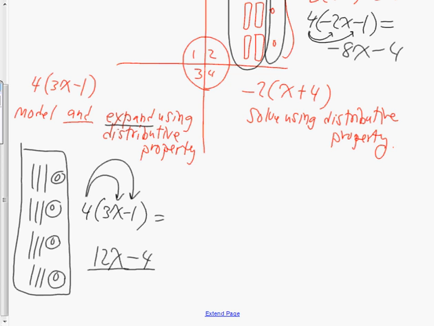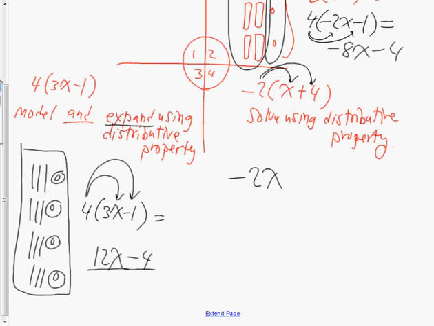And in the last question, it just says solve using distributive property. Or expand, it should say, not really solving, because I'm not solving anything, I'm just expanding. So negative 2 times x. What do you think that is? What do you think it is? It is negative 2x. Because negative 2 times x is really the same thing as treating negative 2 just as a coefficient, negative 2 times x.